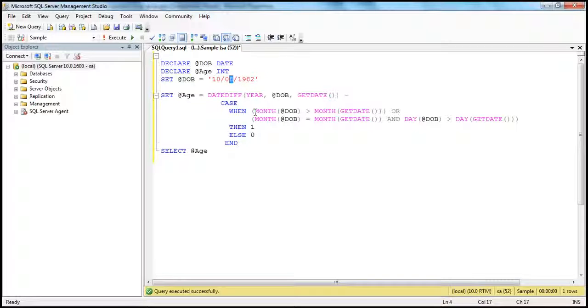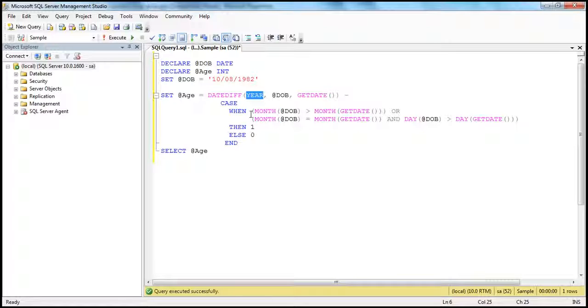Now, how do we compute the age of the person? We have already spoken about this in part 27 of this video series, but let's quickly review it. So I'm using the datediff function, and we are saying compute the difference in years. Give me the year part, whatever is the difference in years. This is my start date, and this is my end date. Compute the difference between them in terms of years. So that will give us the year part.